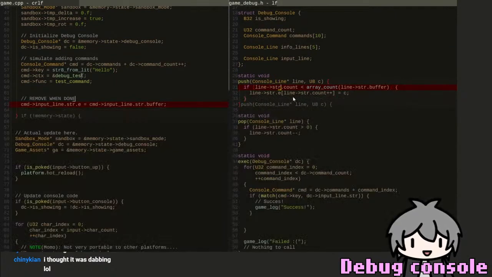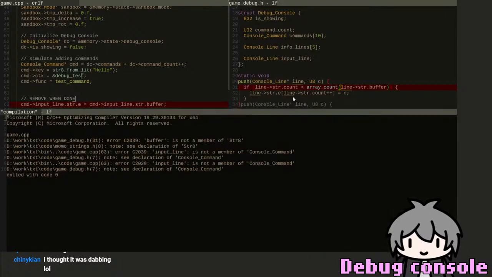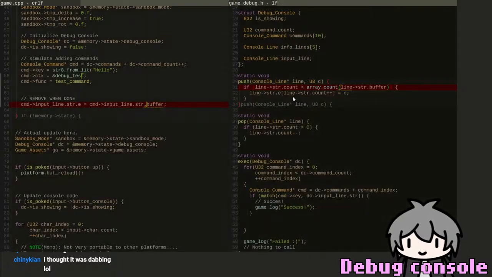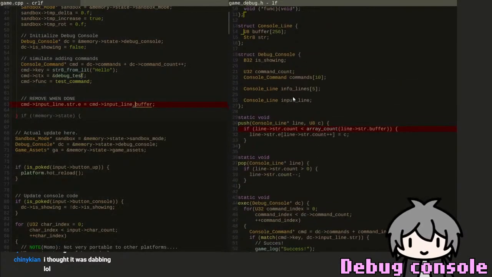Yeah, I think that's a good idea. We do a simple string builder class. We finish our string builder class. It's half done already. It's just not in the correct format that I want it to be. Buffer is not a member of string it. Oh, my bad. Buffer is not a member of string it.